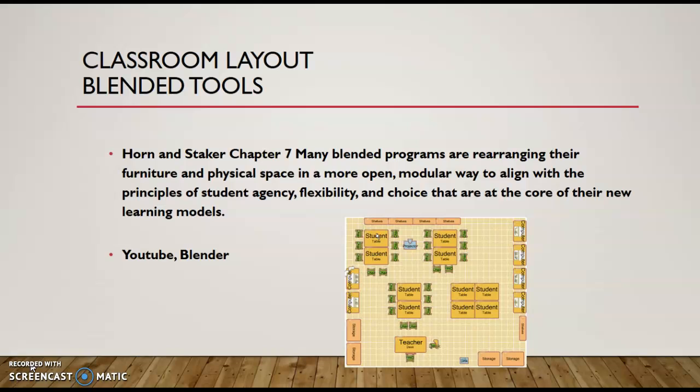Mine is not this at the moment, and will look somewhat different from what I shared as my ideal classroom, but I think I'm close enough that I can use the necessary elements from my ideal classroom in my current classroom. As far as some tools that are available to me, YouTube and the program that I use, Blender, both provide some outstanding tutorials that are accessible.